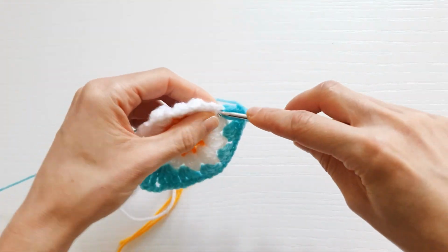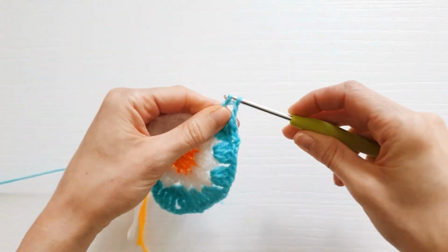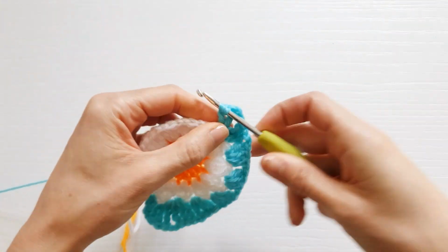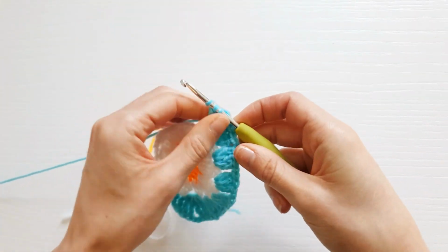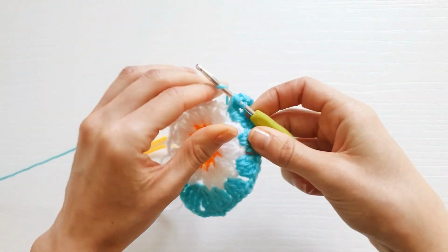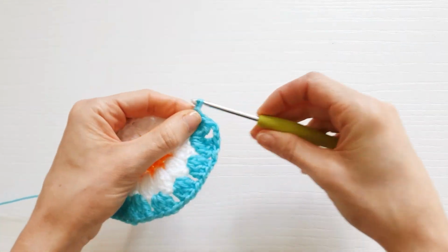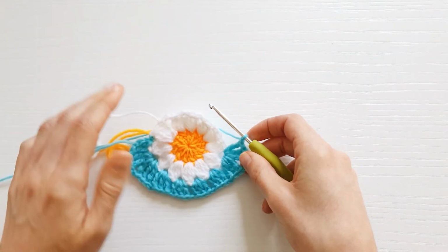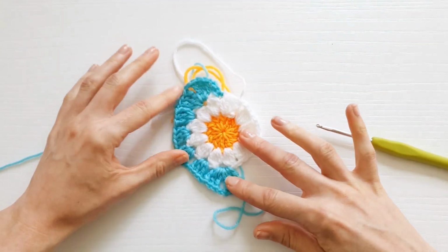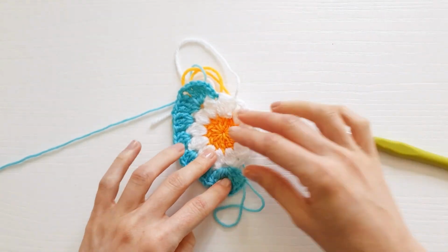So just work that up, 2 trebles and a half treble, yarning over twice as well for the half treble, pulling through 2, yarning over, pulling through all 3, chaining 1. Now, at this point of the heart, we are just going to mirror exactly what we did here, but backwards, in reverse, really.